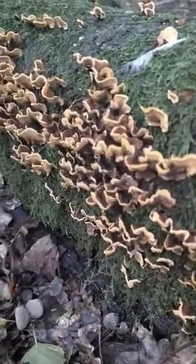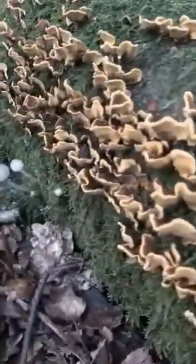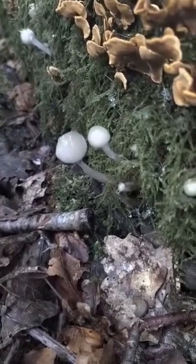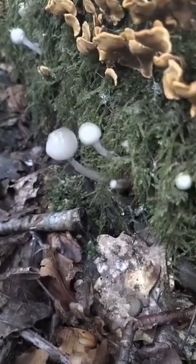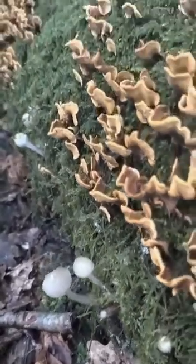It's part of the same family, which is the Stereum family. And look down here. This is also quite a nice find as well. These are porcelain fungus. So these are babies, and they'll open up into a really beautiful sort of umbrella. It looks like it's made of glass. They're really quite special to find. Apparently edible, but I think they're far too pretty to eat.